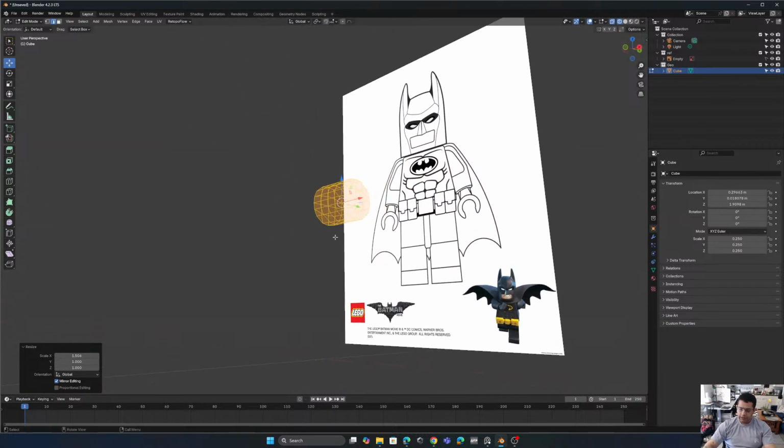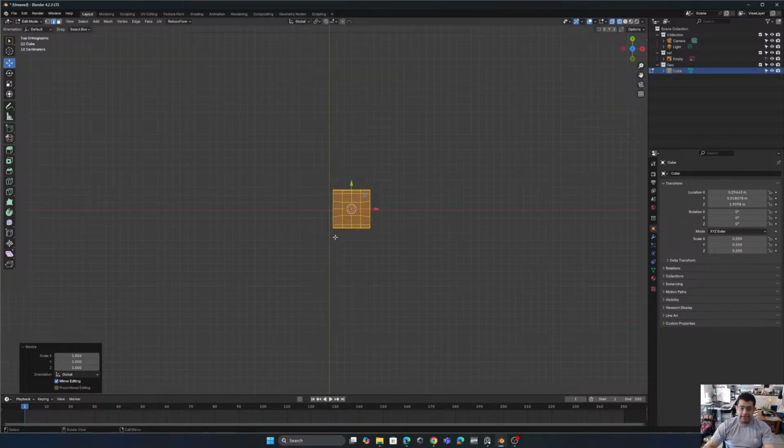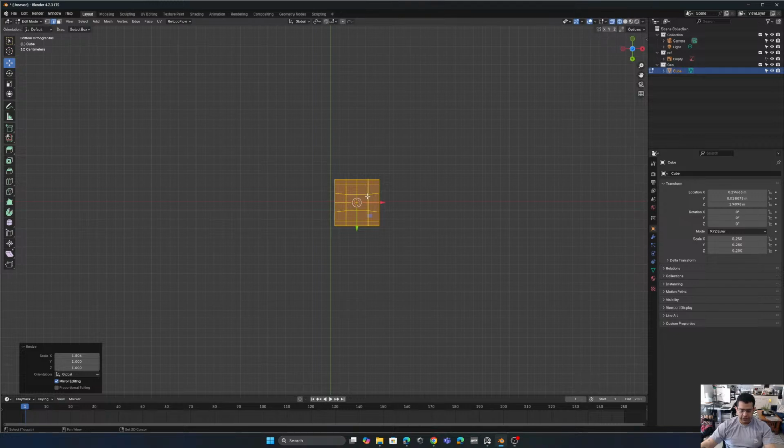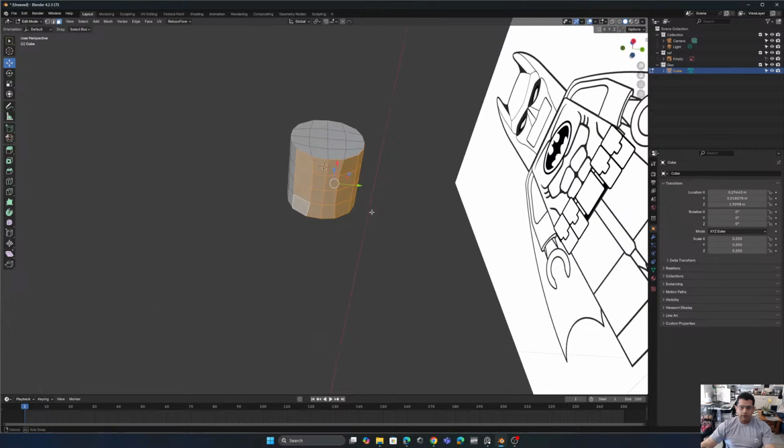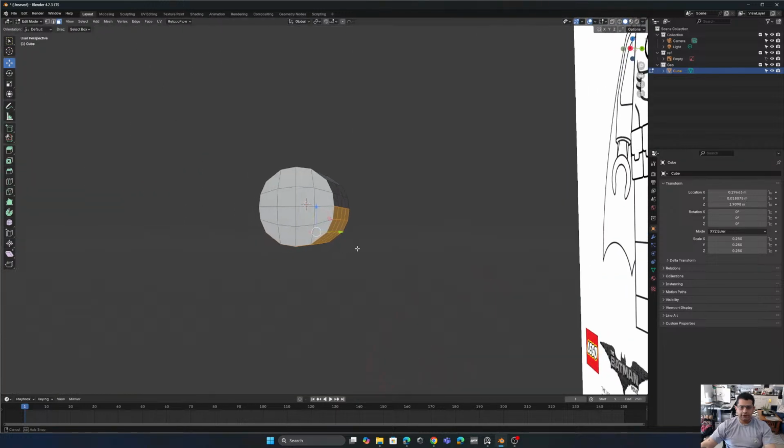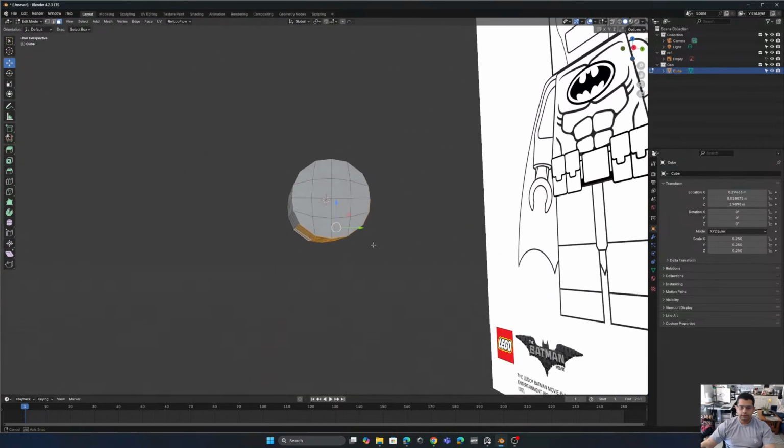Now we're going to press 7 and 9 to see the bottom of this part, and again we're going to press Shift Z to go to the gray view, and now we're going to select these faces over here. When we already have these faces, we're going to check that we have everything selected.